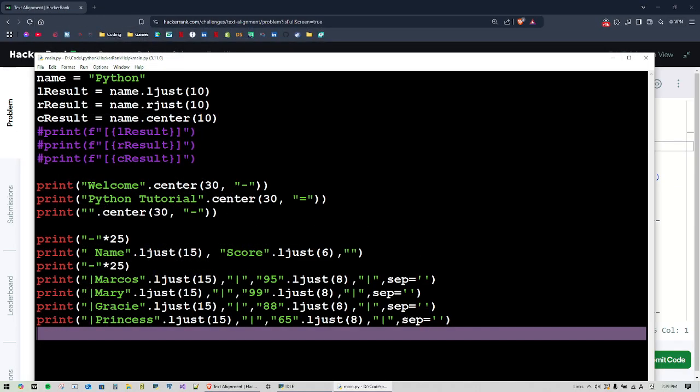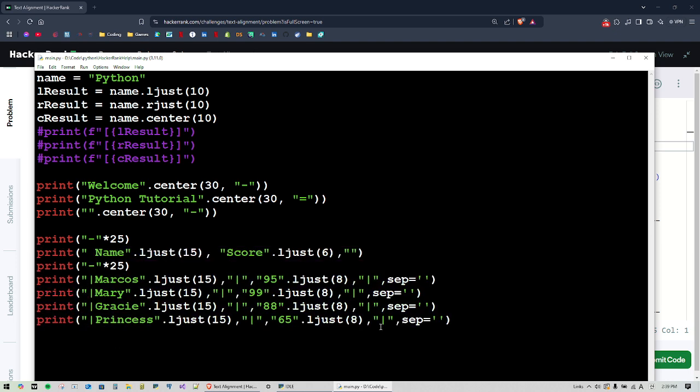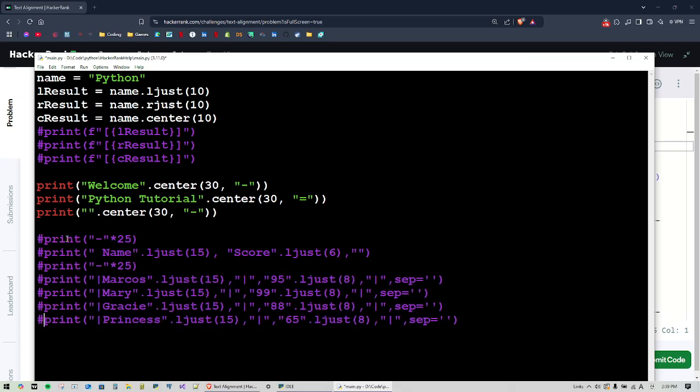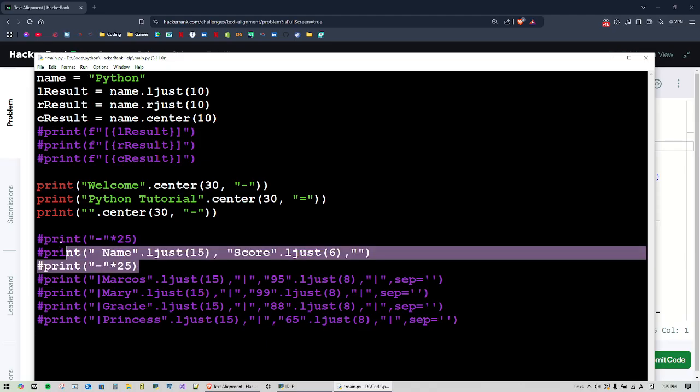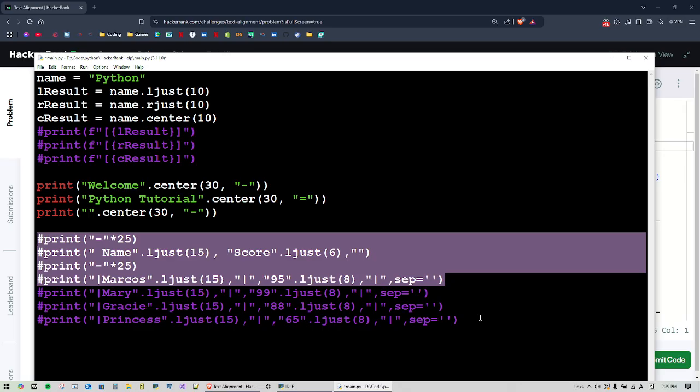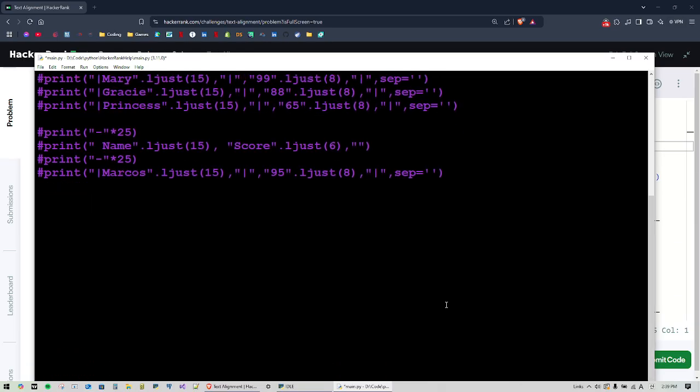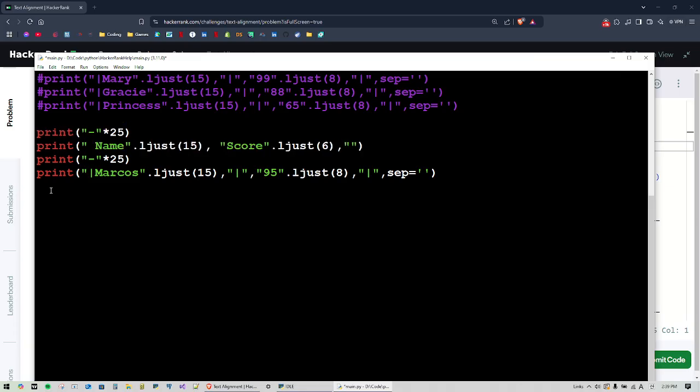We could also do the same thing with right justify, of course, or maybe we want to have only one of them right justified and then one of them left justified. So I'm going to comment these out just so that doesn't take up as much space, at least in terms of the print. We'll still grab this to use as a template. So instead of name, we could do item, left justify 15, price, that'll be right justify.